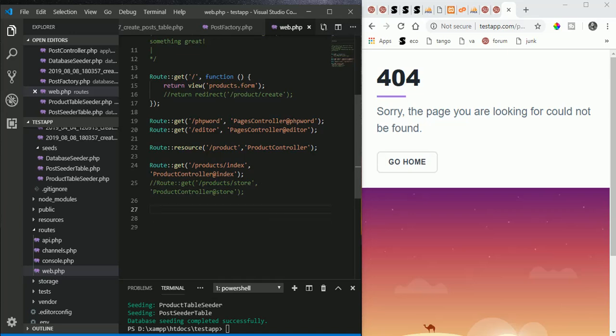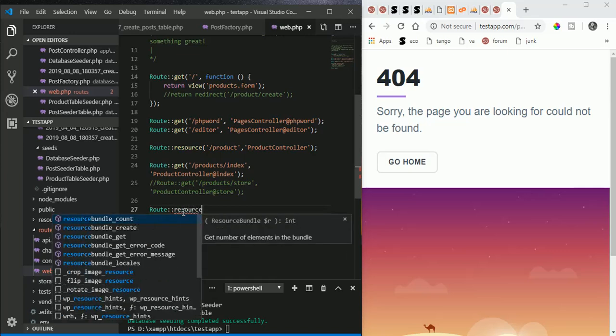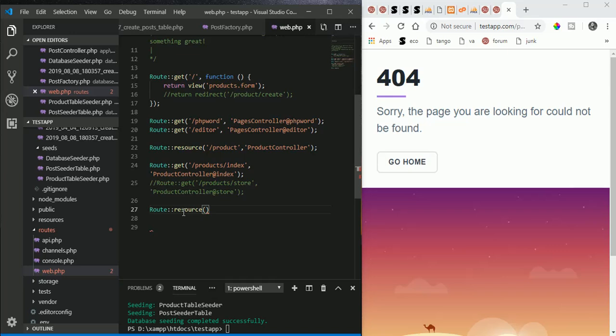So creating the route, go ahead and type Route::resource, the URL we'll be using. So since we are going to be using posts right here, you should insert posts here, and then the controller or the source where these routes are coming from.